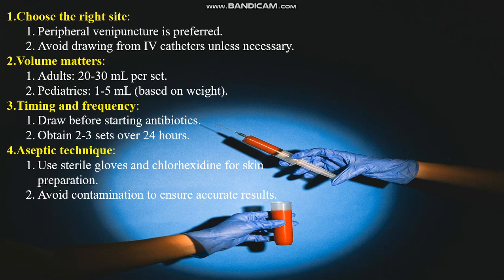Finally, and most importantly, use aseptic technique rigorously. This includes sterilizing the site with chlorhexidine and wearing sterile gloves. Contamination can lead to false positive results which complicate diagnosis and treatment, and we will talk about this later. By following these practices, you will significantly enhance the quality of the blood culture procedure, which will also lead to better patient outcomes.